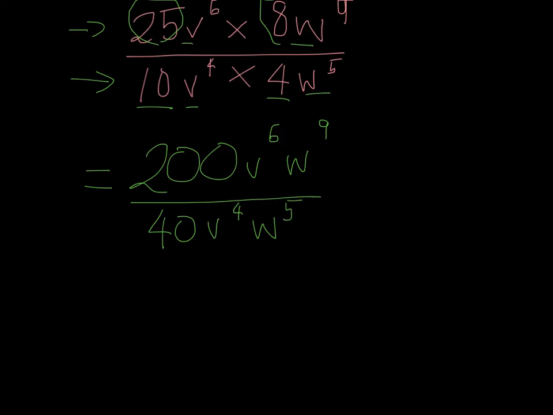Now we can think about using our knowledge of the index laws to simplify this equation. I like to think of it like simplifying a fraction. So firstly, let's deal with the coefficients out the front, the numbers, and I'm going to try and simplify this into the easiest form of fraction. So I'm going to divide both of them by 40. I can see that's the highest common factor straight away. So 200 divided by 40 is 5, and 40 divided by 40 is 1.